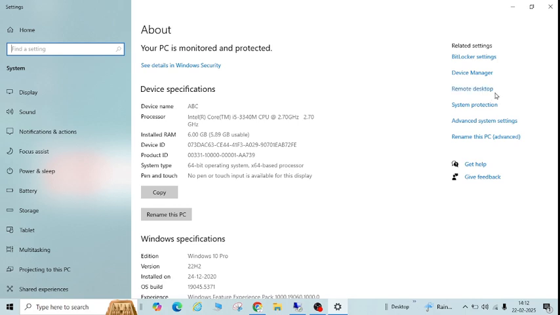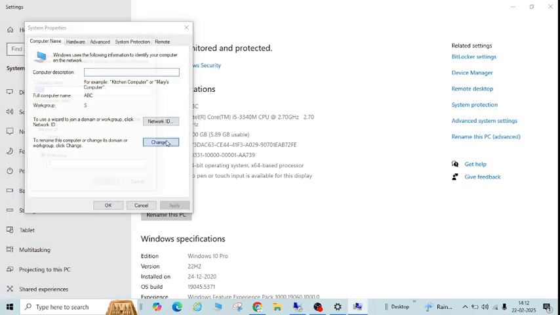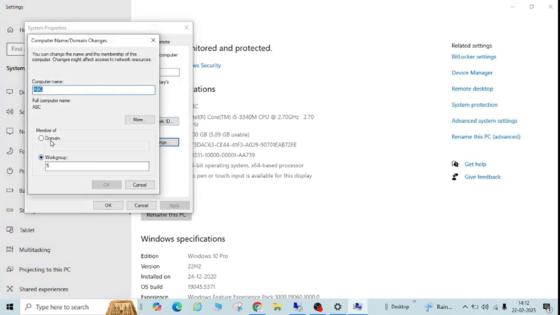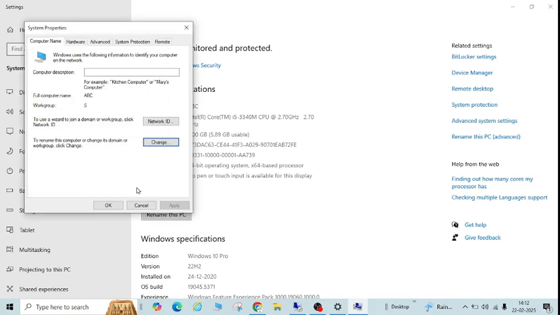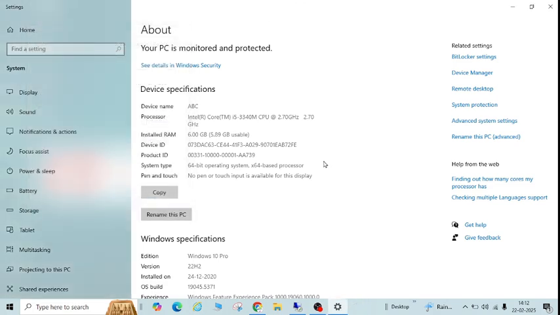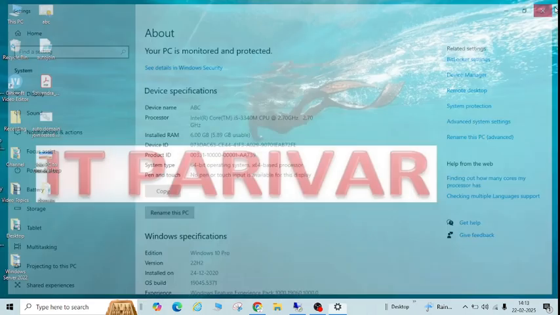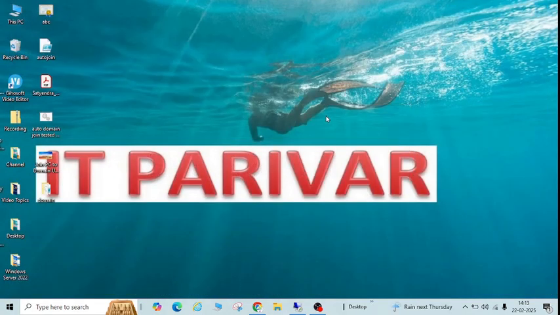Okay, so first let's validate it. You can see this computer is in workgroup, not in the domain. So we'll try to join this computer to the domain, and even in the desired OU, not in the default computer OU but in a specific OU, where it will be joined and moved directly.